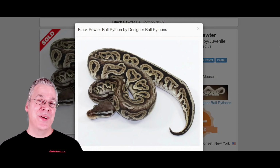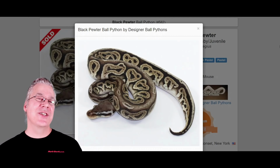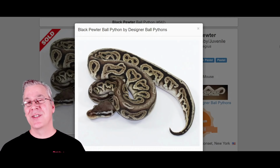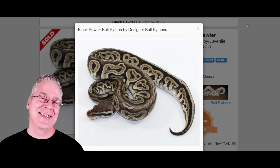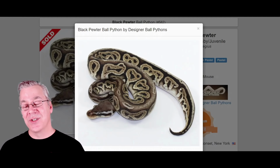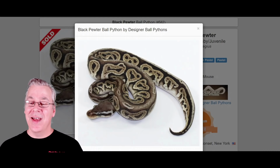So here is a black pewter if you want to go to the dark side. If you look at just the pewter, it is the cinnamon and the pastel, and the black pewter essentially substitutes the cinnamon with black pastel. So it's a black pastel, which gets a little bit confusing because the black pastel isn't really yellow like your pastel. It's kind of a confusing name, but this is the black pewter, which is really awesome. Some of these can be really silver colored, really awesome, beginning to make silver colored snakes with the black pastel and the pastel. And here's what happens if you work trick into the black pewter.